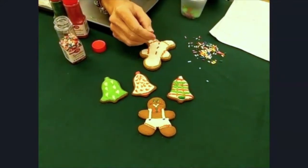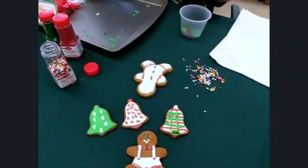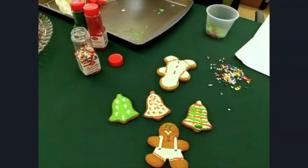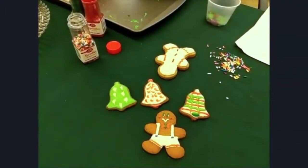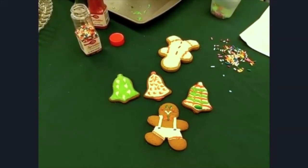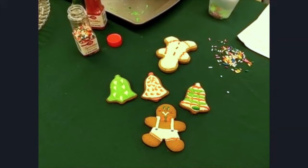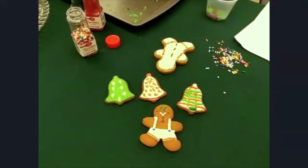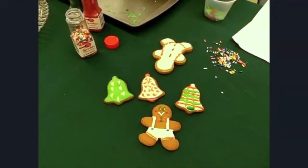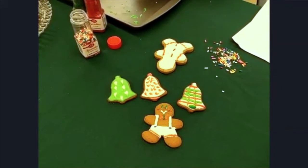I have a trivia question for everybody — you're all concentrating on your decorations, but here it is: the gingerbread man is a story. How many characters did he run across before he got eaten? He was created by an old lady who was lonely, and she baked a gingerbread boy or man. She wanted to eat him for dinner and he didn't want to be eaten, so he took off and ran away. How many characters did he run across before he got eaten?